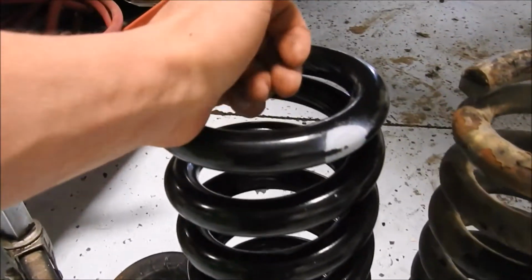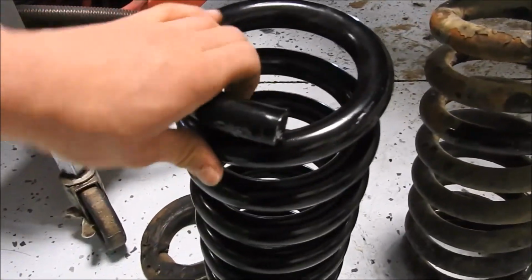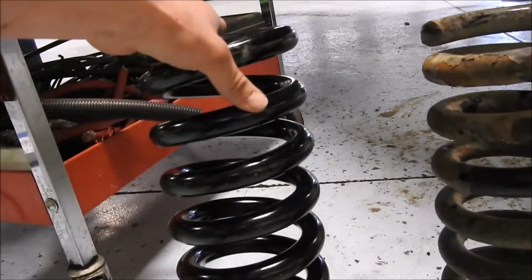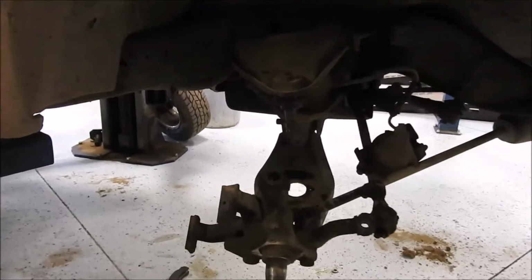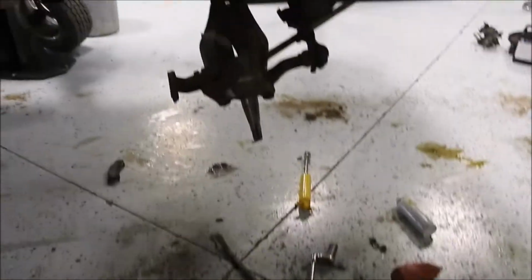This one's a lot heavier duty, and I don't think it'll sag as much, so hopefully that will pick the front end up. I figured it would be a bit taller than it is, so now I'm kind of crossing my fingers and hoping that it will pick the front end up. So we'll just have to see. I'm going to throw this new spring in and move on to the other side.